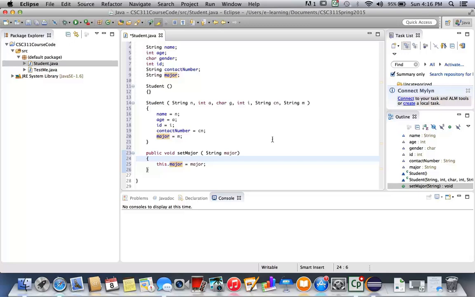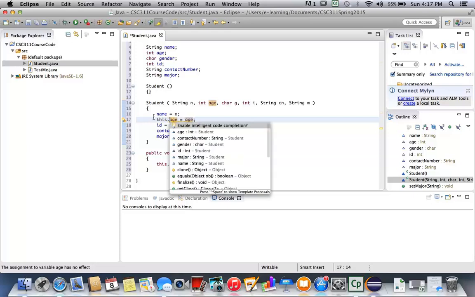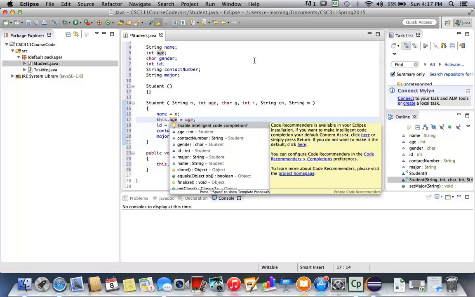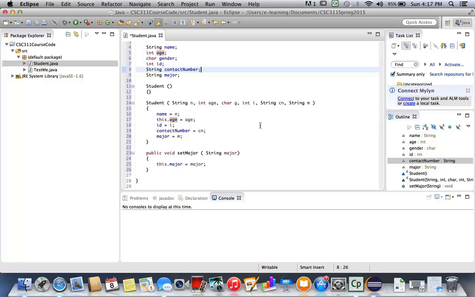If you want, for instance, this variable, rather than age, I can make it age, right? If the name is age, can you see it? Of course, age is equal age here. So it's going to be the same thing. It's going to be problems. Which one is which? Of course, the first one should be here. And that's why if it's the same, you can put this dot. You see it? It knows when it has the same name as the variable. Right?